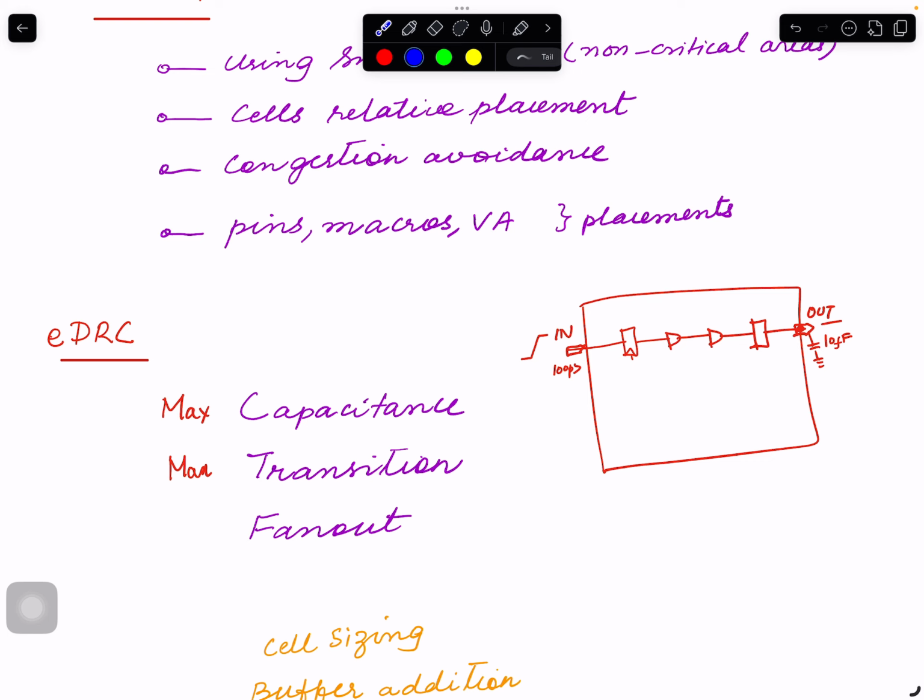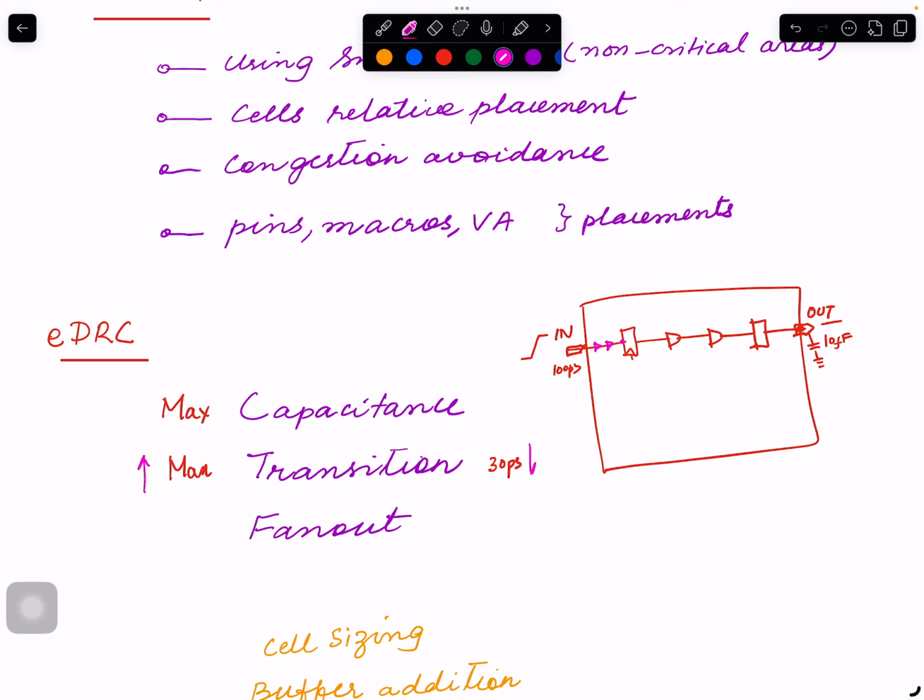If you put maximum transition as 30 picoseconds, and the tool moves this 100 picoseconds, and there's another wire here and it reaches here, since you're giving 30 picoseconds, it sees that it needs to ensure the transition time when it reaches here is 30 picoseconds. So it's going to put inverters or buffers, so it doesn't change the functionality of the design, but it puts more devices there to drive this transition time to a lower value.